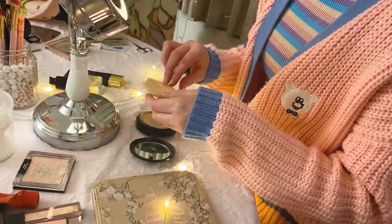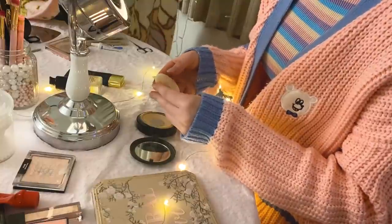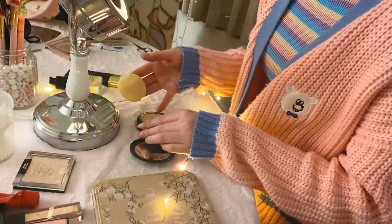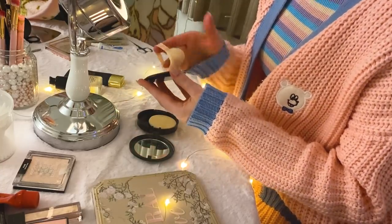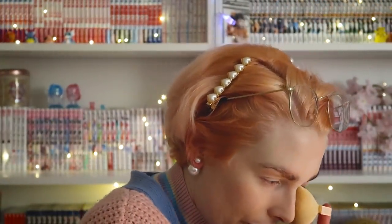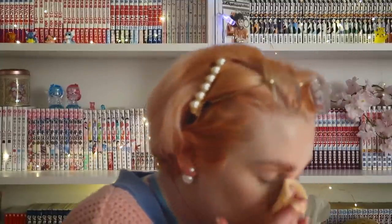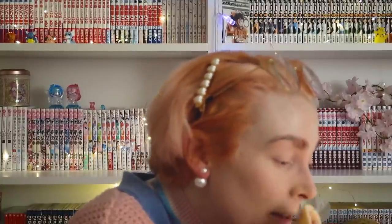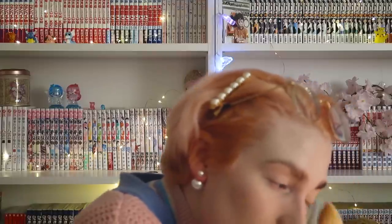I dropped it and so it broke, and I've got this very thin layer here. I just grab it out of its broken container, and you can see it gets quite a bit of product just by one or two swipes, and then I go by my red nose and where my glasses will go. I try and just cover my red nose and cheeks just a little bit more, and the eyelids.